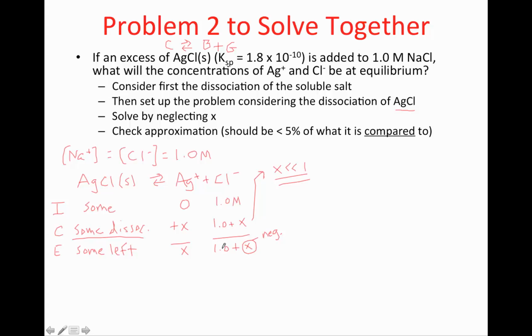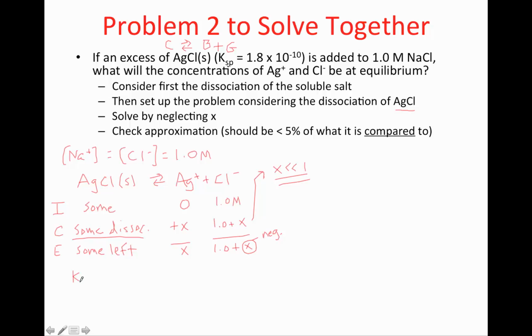It's like if I had $1 billion and then we added a penny to it. You've got $1 billion and you're adding a penny, and you say the penny is just not very significant. Whatever calculations I do, the $1 billion is going to matter, not the penny. And so that's why, based on the KSP, we're saying we expect x to be really small. Here's the $1 billion, here's the penny. We're just going to forget about the penny in our calculations, and we expect the calculations to come out pretty good because a penny just doesn't affect $1 billion very much.